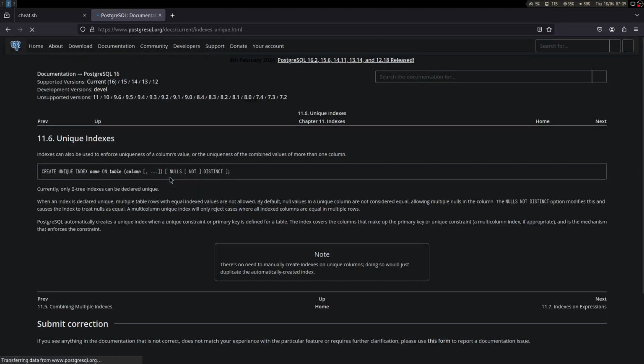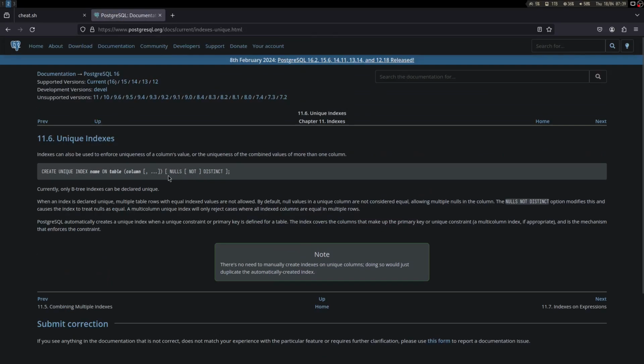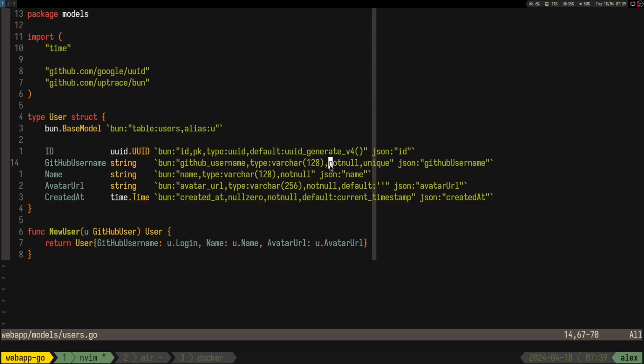Oh, we can actually have that. Can we? Like, makes sense to have unique but nullable. Say something like this. Like GitHub username can be null because we can have anonymous users, and that way we know which users are anonymous. And again, this would be more like the username rather than really GitHub username. Whatever, like login.